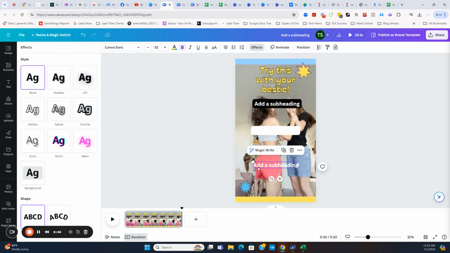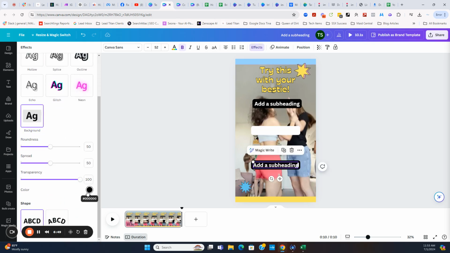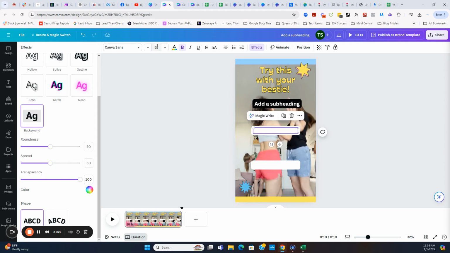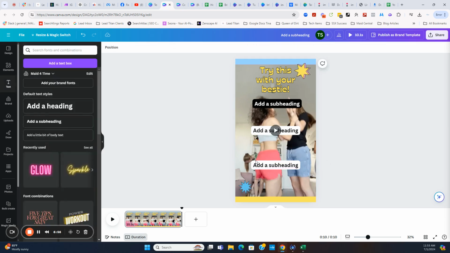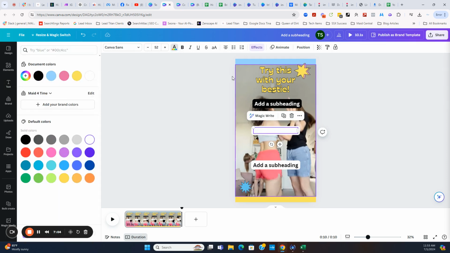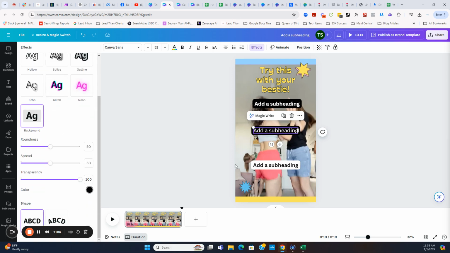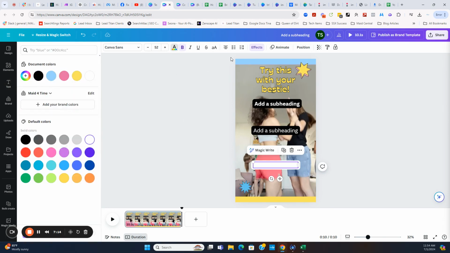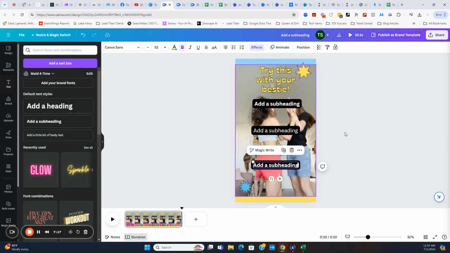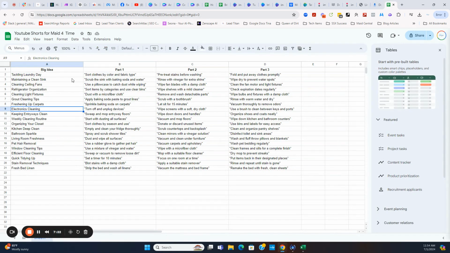And we're going to do that for all 3. We change that text there to white. Change this text to black, and black. Okay. So now we got our... Oh, actually, we need this text to be white. I reversed it. And we want our background to be black. Okay, so we want this to be white, and we want our background to be black. There you go.